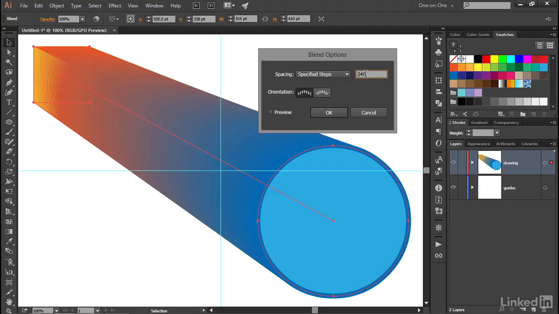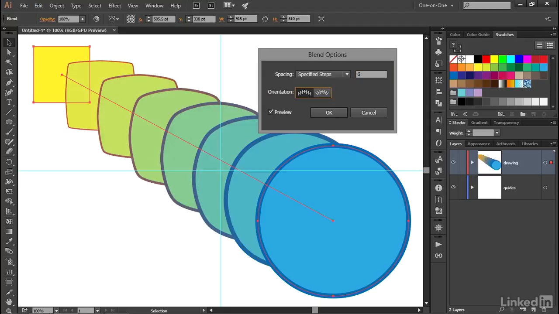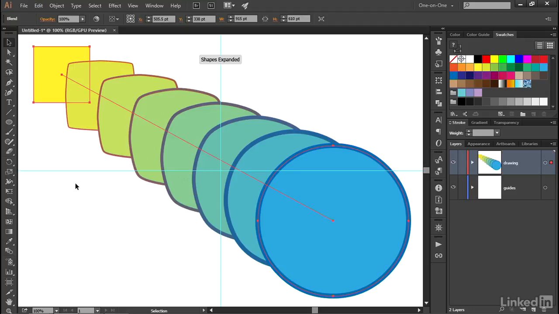And notice that Illustrator's telling me, well, right now you're seeing 240 intervals. If you want to change that value, presumably you'd want to turn on the preview checkbox so you can see what you're doing. And I'll go ahead and take this value down to just 2 and press the Tab key. And now you can see our 2 intervals right there, which again, Illustrator refers to as steps. And so we have a first object in the background, we have a second object in the foreground, and then 2 intervals in between. I'm going to take that value up to 6, let's say, and then press the Tab key so we can see the effect. And now click OK in order to accept that change.